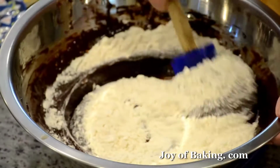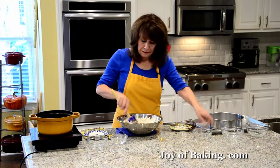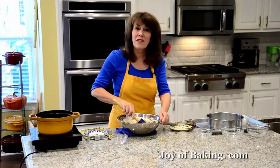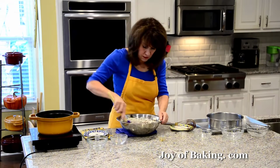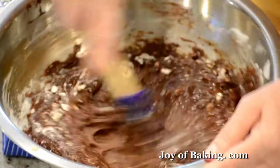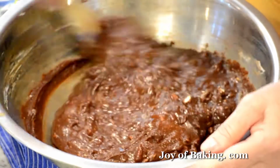And I'll switch over to my spatula now. And then we're just going to fold in those nuts. Like I said, I'm using pecans, but you can use walnuts, hazelnuts, almonds, or really, if you wanted to leave them out and just have a really creamy, smooth brownie, you don't want the crunch of the nut, then you can leave them out or add chocolate chips or some dried fruit. I'll leave that up to you. Okay, there, that's it.